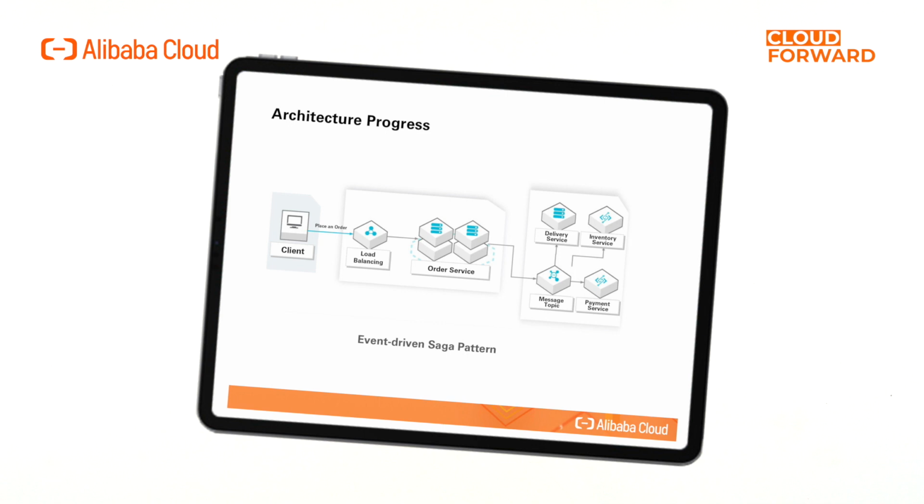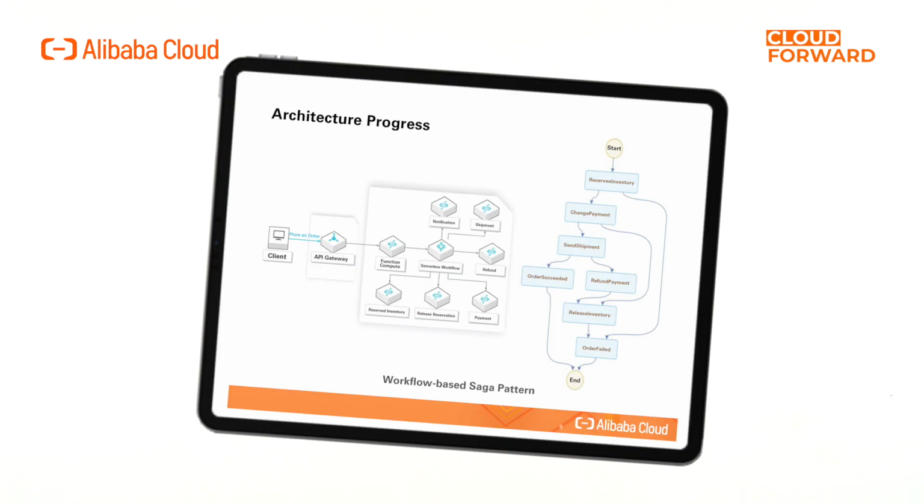This approach brings challenges such as the need to write a lot of code to implement orchestration logic, state maintenance, error retry, etc. And these implementations are difficult to be reused by other applications. In this case, we can rely on cloud services such as Alibaba Cloud Serverless workflow service to handle all of these tasks, which allows users to focus only on business logic states.